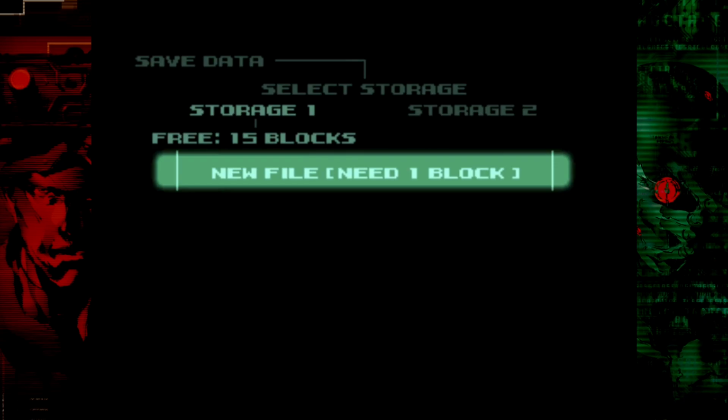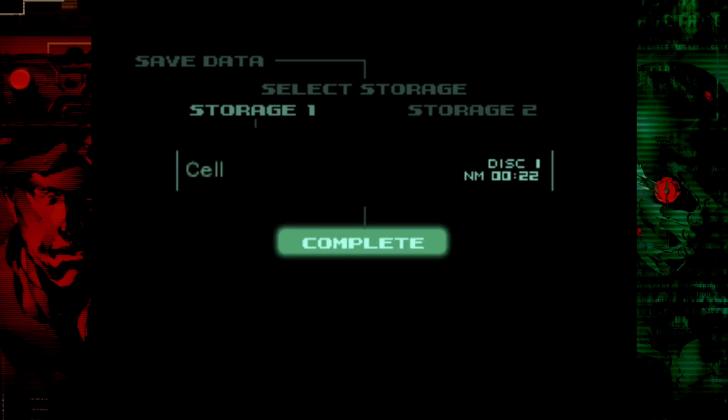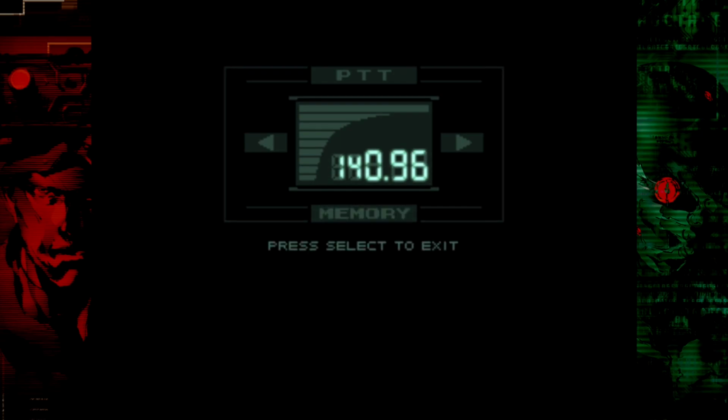Save and storage one. Wow, this is totally an ISO. There's no way we just have the 15 blocks, like that was a PlayStation 1 memory card. Disc 1. Huh. Come on, Snake, you can do it. This is an ISO.